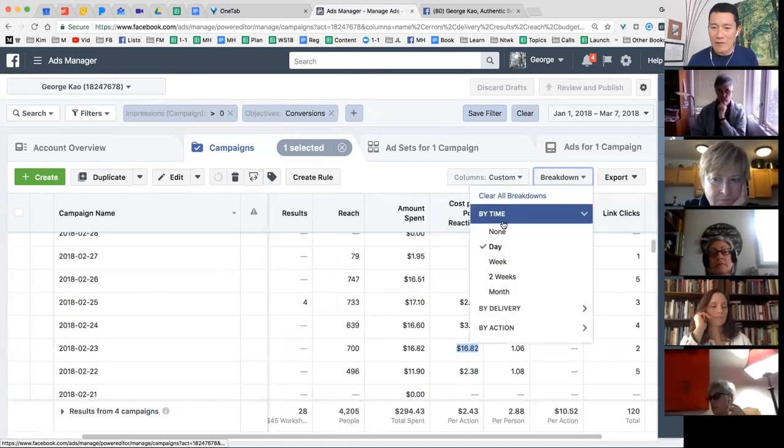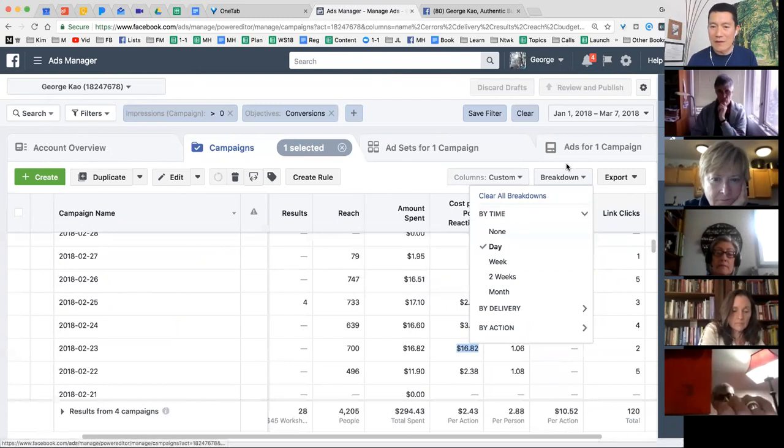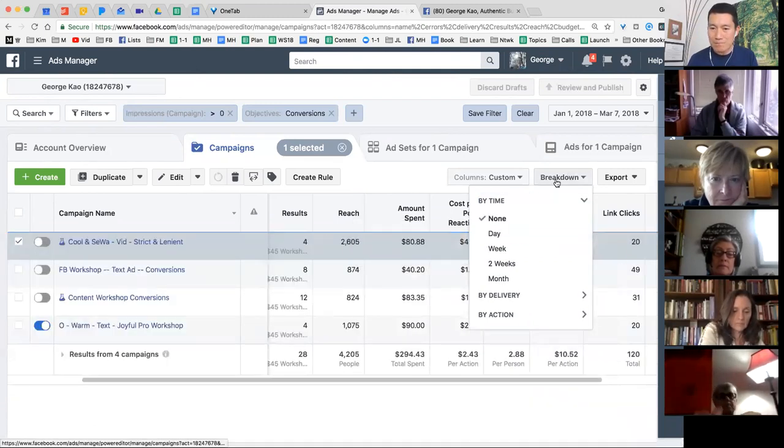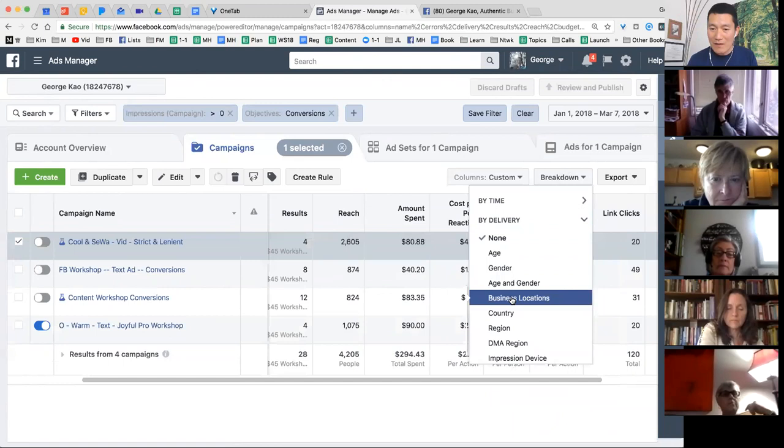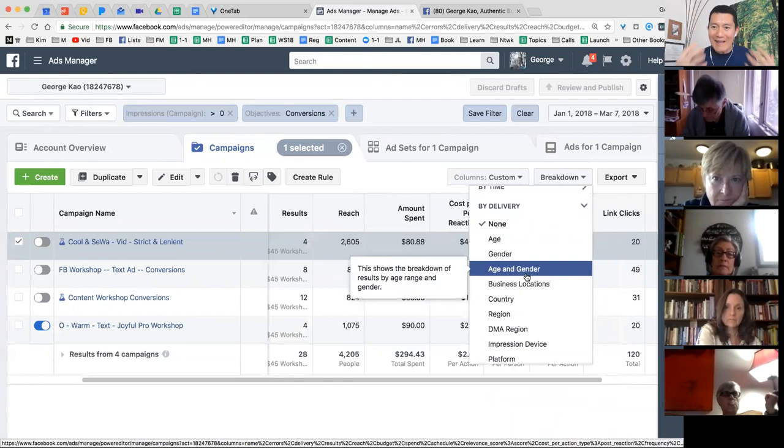And then let me go back to none here. The week breakdown, if you run a month-long ad, you would use the week, okay? That will break it down by weeks, so you can get a sense there. Let me put it back to none. And now you can also analyze age and gender. This is so useful because your ads will tell you who likes you and your presence and your ads the best.